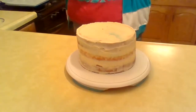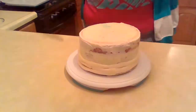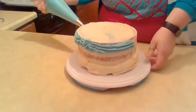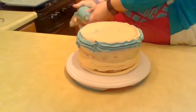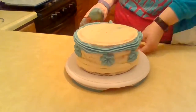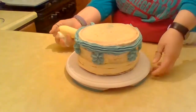Now I'm going to throw it in the fridge for 30 minutes to chill. After the cake is chilled, it's time to decorate. I am starting with the white frosting around the bottom and the blue frosting around the top. Then I'm going to dot the blue and the white frosting through the middle to start the fade process.